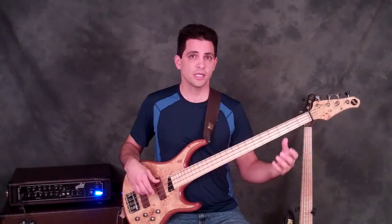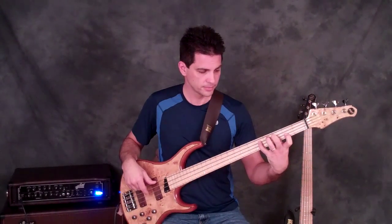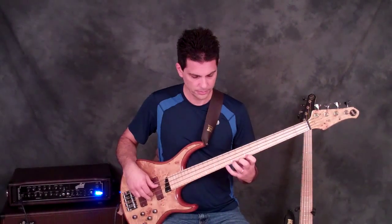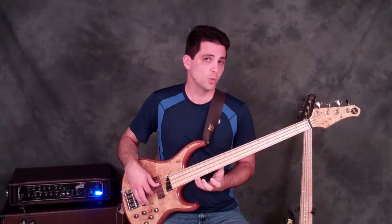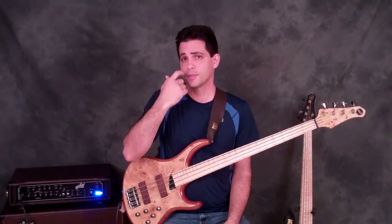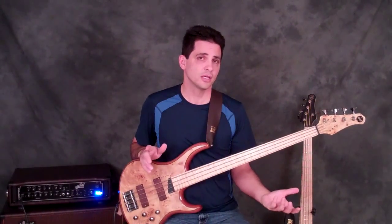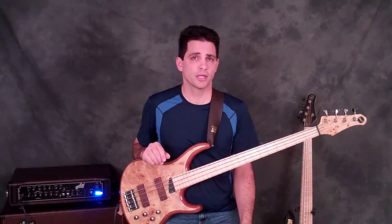So, slowly, here's that pattern, and it's just one pattern, but here's the one pattern you can try. So that's one pattern. There's many other patterns that you can work on, and also work them from the root starting on every string, especially for you 5-string, 6-string players.